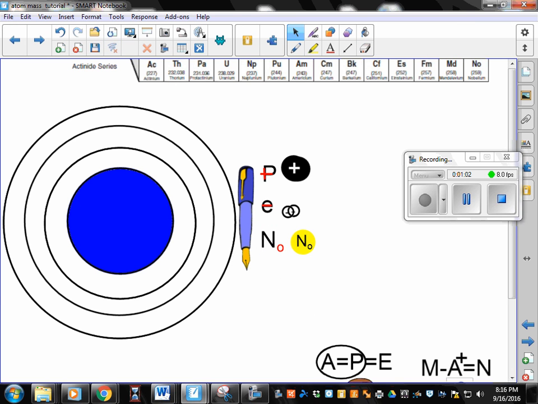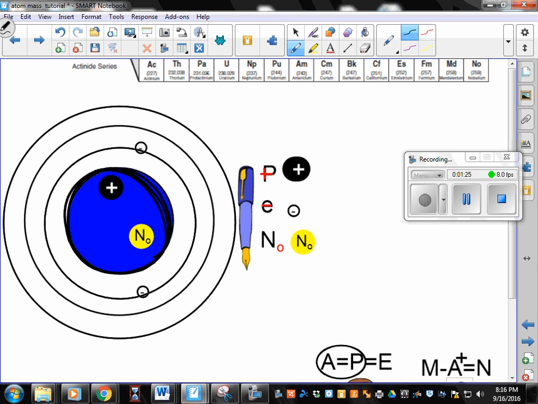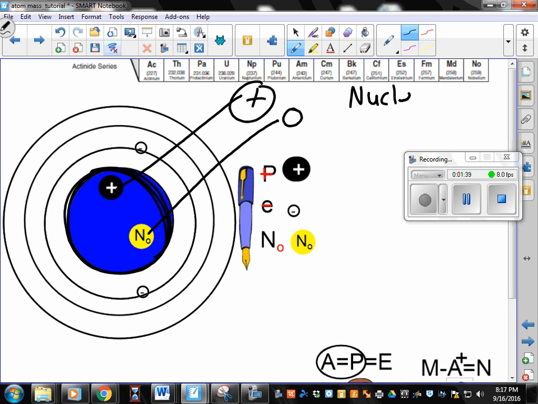You all do great, fantastic on the location of the subatomic particles. You know that protons and neutrons are in the nucleus, and you've proven to me, because the average is almost 100%, that electrons are in the electron cloud there. So let's get the charge of the nucleus. So this is the nucleus. Protons are in there, they're positive. Neutrons are in there, they don't have a charge, so they don't affect anything. So the positive takes over. The charge of the nucleus is positive.